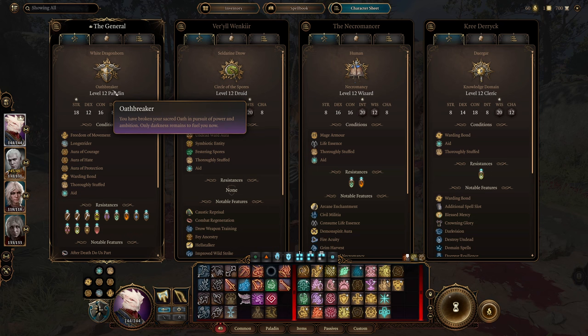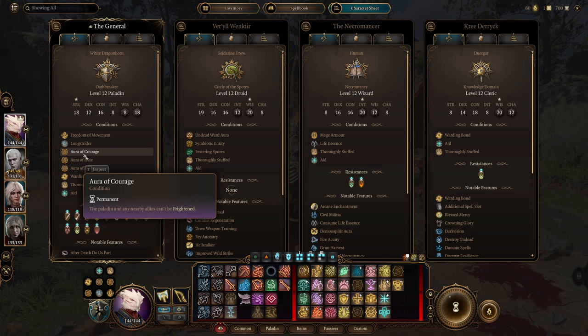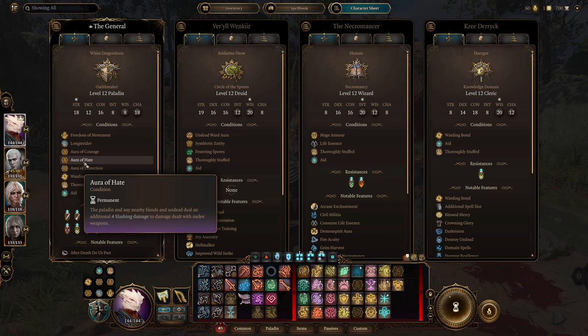And having a charisma-based warrior made a ton of sense, especially when Oathbreaker is going to give us a ton of benefits. We are going to get things like the Aura of Courage, meaning this paladin and any nearby allies cannot be frightened. We also get Aura of Hate, and this is the big one. The paladin and any nearby fiends and undead, so basically 90% of our summons, deal an additional 4 slashing damage, so it's equal to your charisma modifier, to damage dealt with melee weapons. So it means that you yourself and your allies are going to get a small buff with your charisma, and any summoned entities around you that are fiends or undead are also going to get a buff with weapon attacks, which is nice.